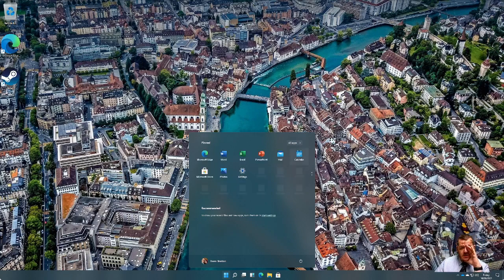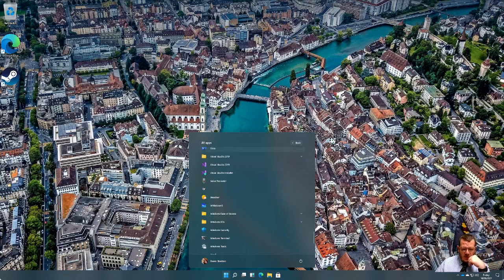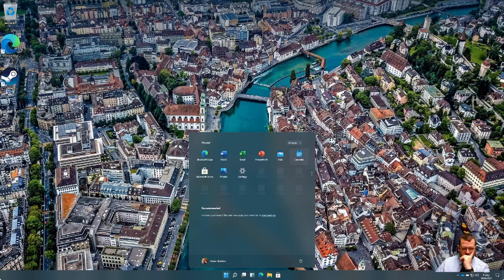So all the groups are gone, which I am surprised about, but at least I don't have to worry about sorting everything out. So that's just sorting that out.